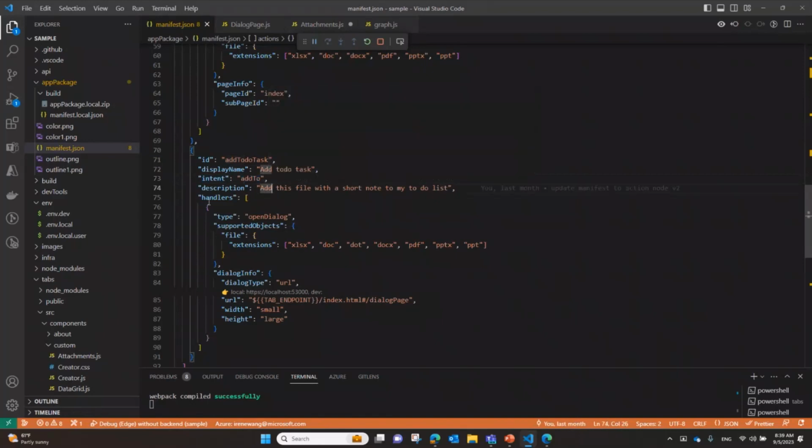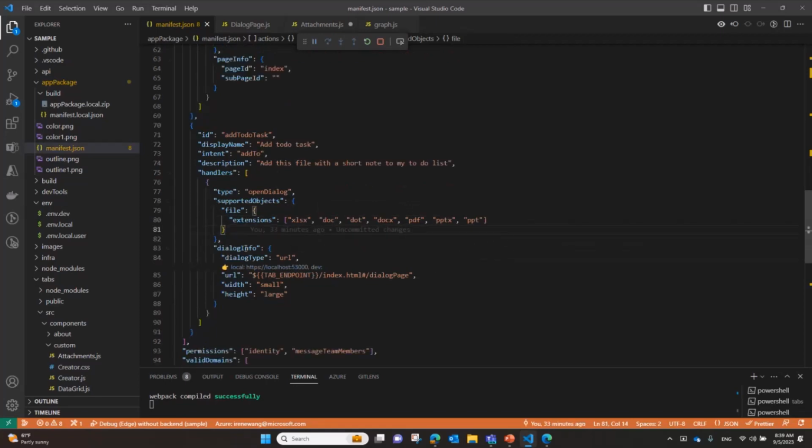And you define your handler. In this case, it will direct the user to a dialog, so it goes to type open dialog. And I will say which objects it can support. So here I say it can be triggered on Excel, Word docs, and a bunch of other file types. And in the dialog info, I will put all the information I need to trigger this dialog.